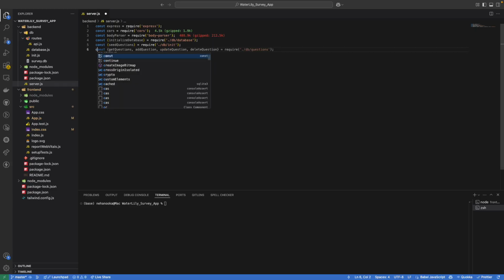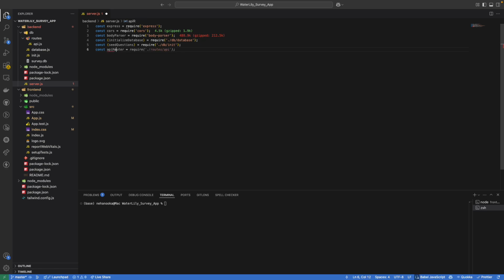And let's also import the routes, so API routes, which are inside the routes folder, in api.js.